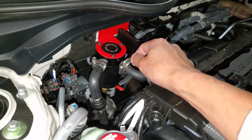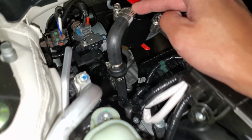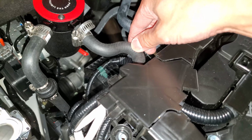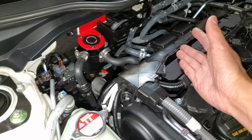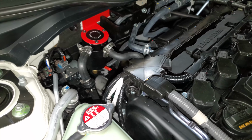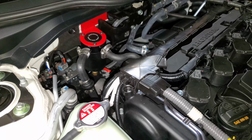These hose clamps that I said I would use, they're in. One, two, the third one down there, the fourth one, which is underneath here, I can't show you because my camera won't reach. So, you see the little red handle down there? That's the opening and closing handle of the ball valve that I installed.